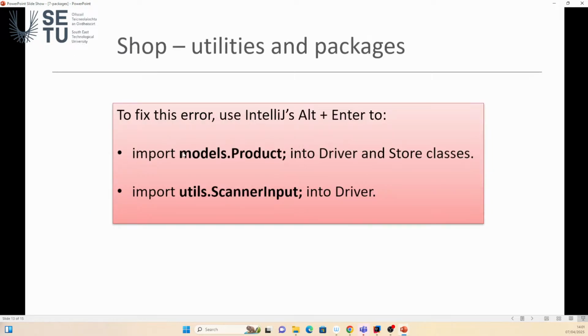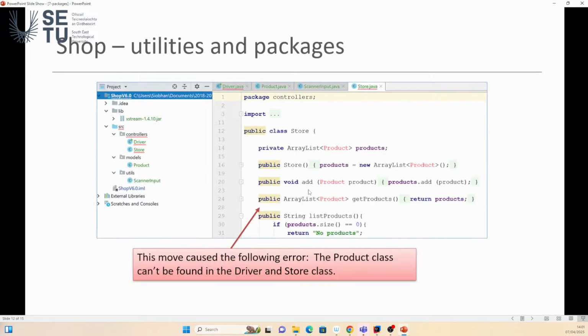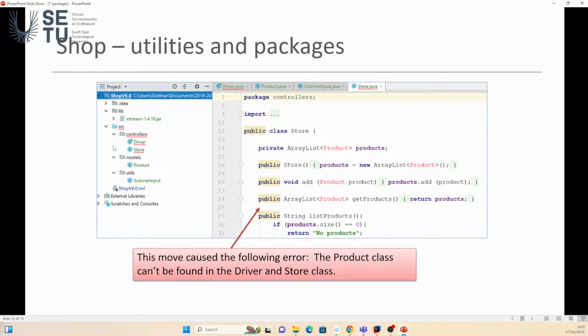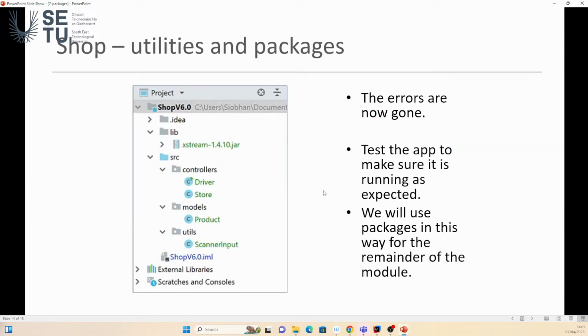So if you import models.product, you can see it's in models and product. So up here, if we had an import statement that says models.product and utils.scanner input, we're telling it to go to this package and that's where you'll find the product, and go to this package and that's where you'll find scanner input. And then they'll be green now.